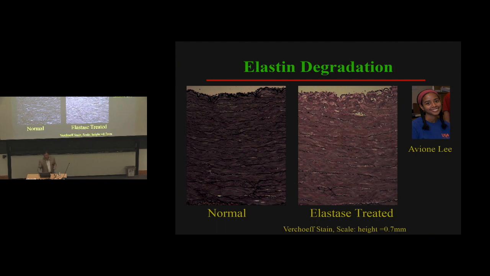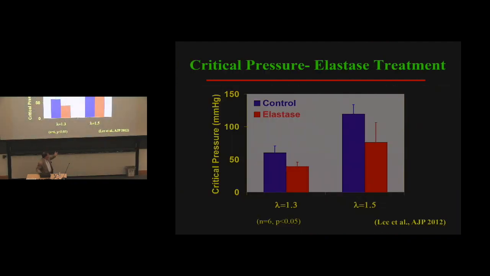And this is the result we get after the breakdown. You can see a significant drop in this critical pressure level. So when you have a breakdown, it's much easier: you need only a little bit of pressure to buckle the vessel, so the vessel can become curved. So that's another thing. Basically, those few things combined together, we think, are linked together, right?